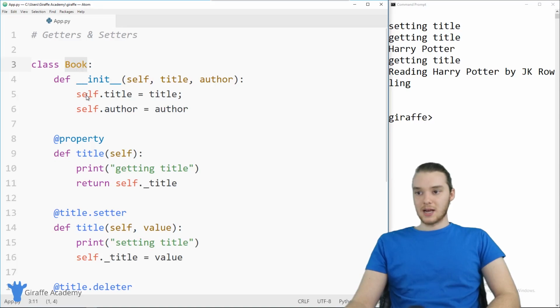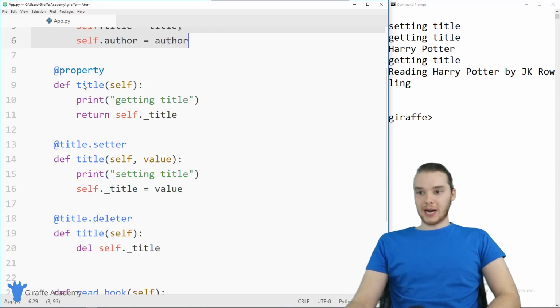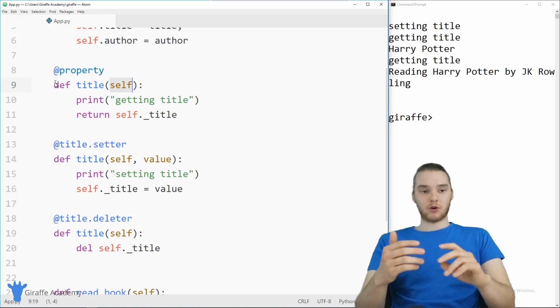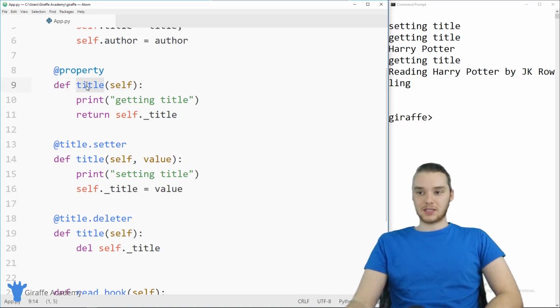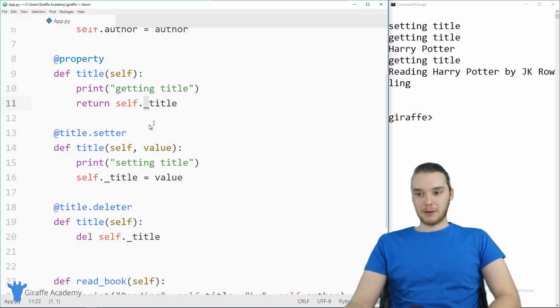So here I have my book class. Down here I have that same constructor, and what we can do is actually define a property. So I can just say @property, and def title(self). Basically what I'm doing is creating a function for the specific attribute. So I'm creating this title function, and this is actually going to be the getter. You'll see over here it says print getting title, and I just put that in there so it's obvious, and then we're returning self._title. When we use these properties, we're using _title as the name of the actual attribute, and this underscore basically signifies that this attribute is going to be private.